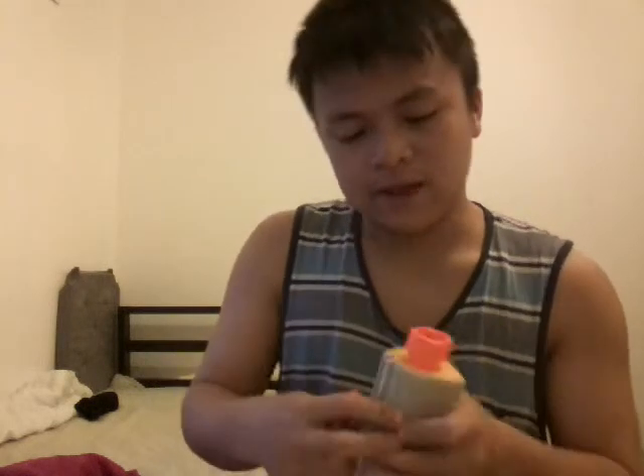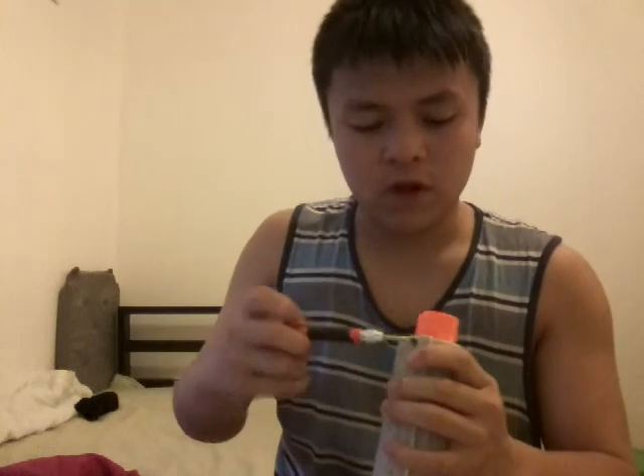Let me show you how clean this cut is. As you can see, that cut here is so flush with the shell. How I got it like that is because I used a knife to score the shell — just go over that line numerous times until I penetrated through the plastic, then I worked my way through. That's how I get the shell cuts to be so clean. I didn't even have to sand it, because when I finished cutting with my knife, I ran my finger across the groove and it was just really smooth — as smooth as after you sand something.